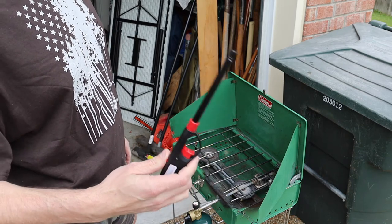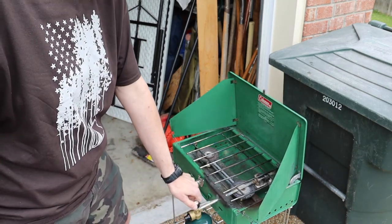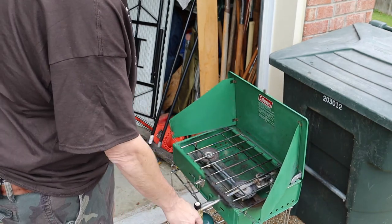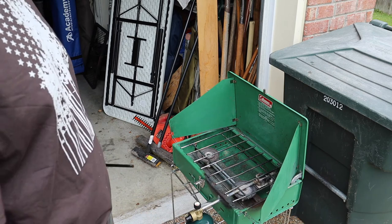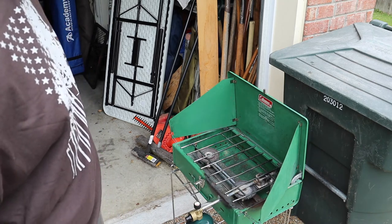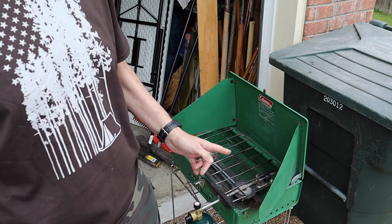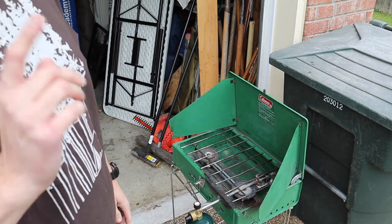Step number two - get one of these lighters, because lighting these things has made me jump for years. She's ready to go camping. If you're worried about the cylinder dangling, take a bungee cord and bungee it to something, or if it's laying on the picnic table it doesn't matter - I've never had any problem with it. That little spring seems to hold it in there pretty good. She's ready to go camping - I'm ready, Chase is ready, Chloe's ready. The paint came off a little bit, but now that I've discovered this isn't heat-resistant paint, I'll find something close to the Coleman green to repaint the outside. Alright guys, that's it - be prepared!